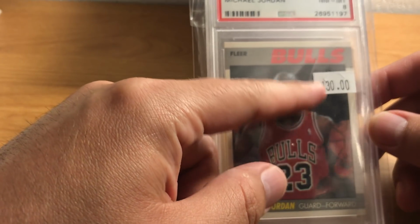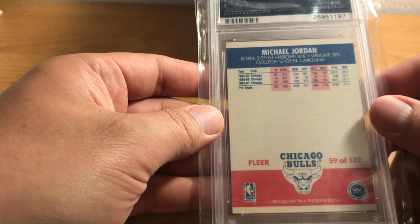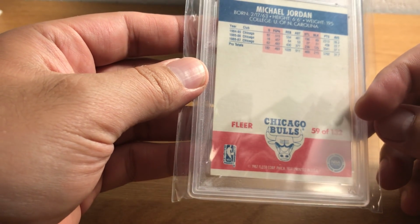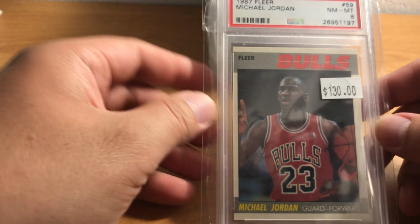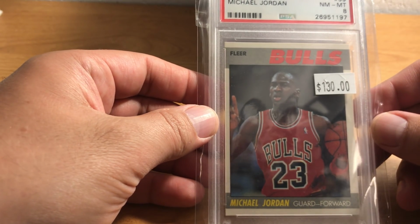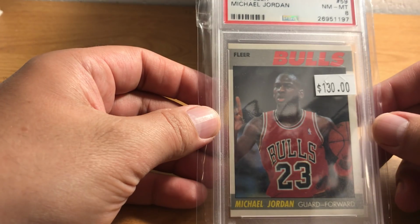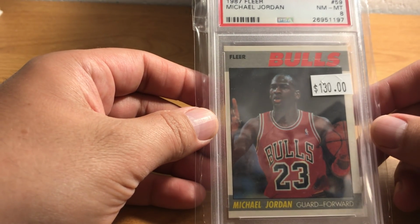They look at the surface of the card and the back of the card for any stains or markings that shouldn't be there. And they look at the centering of the card, which lately has become really important in a lot of vintage cards. Well-centered cards are very in demand.